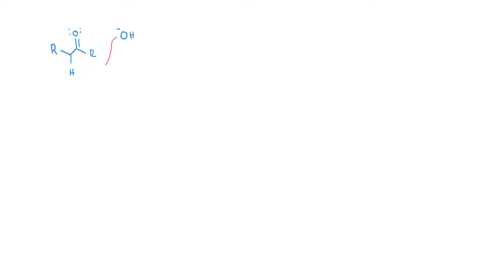In the first step of the base-catalyzed mechanism, the base deprotonates the slightly acidic alpha proton. That pushes the electrons up to the oxygen to make a negatively charged species that we call an enolate. An enolate is like a deprotonated enol. So we have this negative charge on the oxygen, and that oxygen, being basic, will deprotonate the water that was formed from that deprotonation.